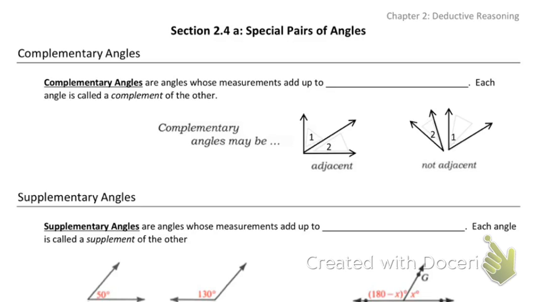All right, we're going over special angles. It's not that intense of a lesson, but it is very important that you recognize these things because they will keep reoccurring over and over and will definitely be prevalent in the test next Friday. So the first thing we're going to talk about are complementary angles. The big thing to think of when you hear complementary angles is 90 degrees. Complementary angles are those angles that add together to equal 90 degrees.